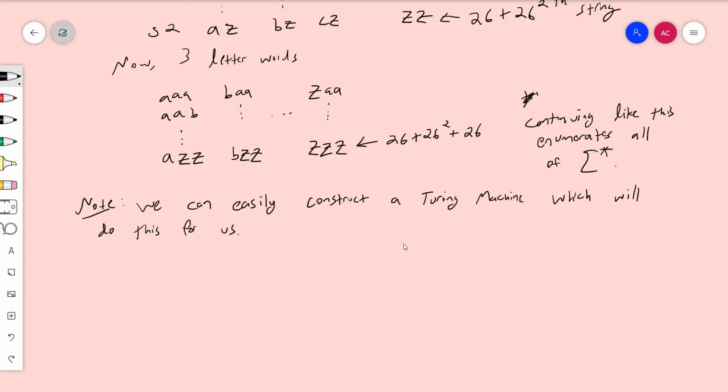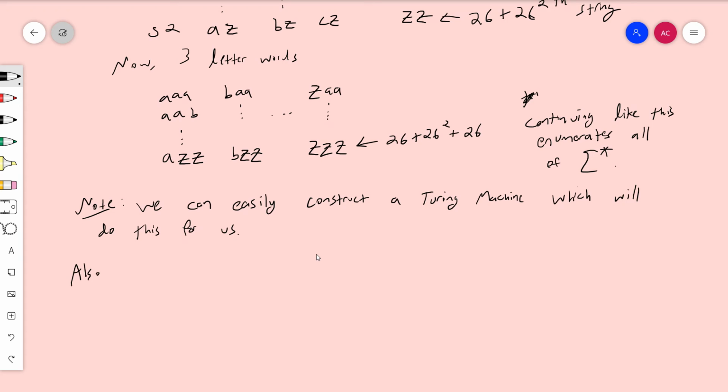That is, a Turing machine that will just, one at a time, print out on some tape every single possible string, maybe separated by a space. This is a very algorithmic process that I've described here, and I haven't spelled it out explicitly, but hopefully you can believe me that you can easily construct a Turing machine which will list this out. That's a pretty important thing to observe for later.